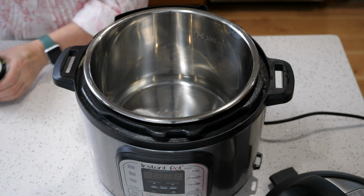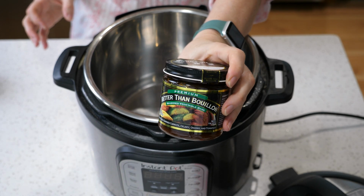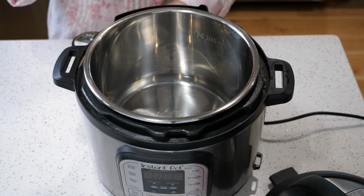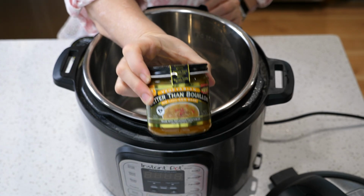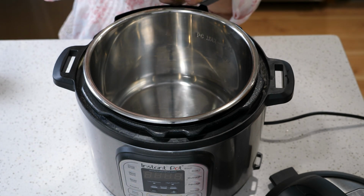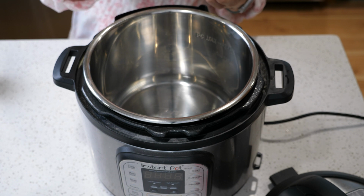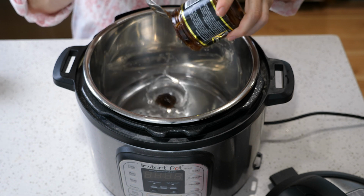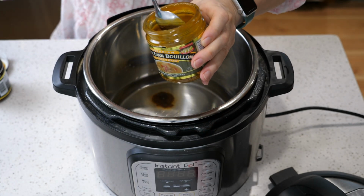The first thing you need to do is add some vegetable broth, but today I'm going to try using these Better Than Bouillon flavorings. This is the vegetable one and then also the no chicken one. We're going to use a combination of the two of those. So let's see how these look. This is the vegetable one. It's dark colored. It's like all your vegetables have been cooked down and adds a ton of flavor, like you've been cooking your soup for days upon days.